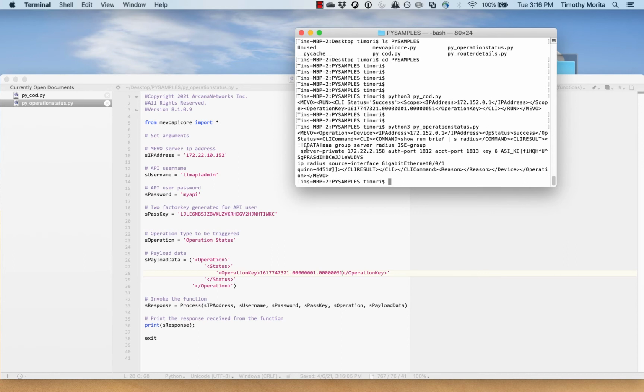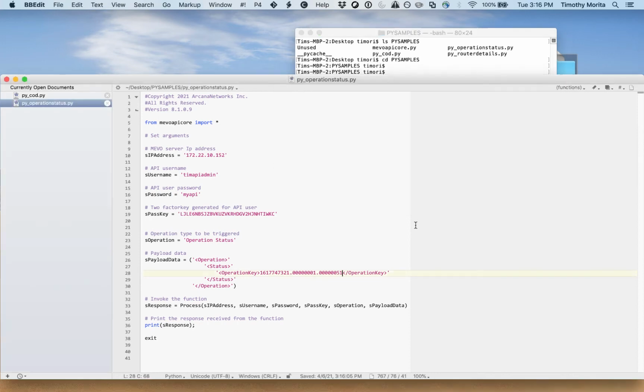Okay, so the output of this one actually looks like what I would get out of my router. So if I can use Python to kind of combine these API calls together, then I'm probably about halfway there to what I need.